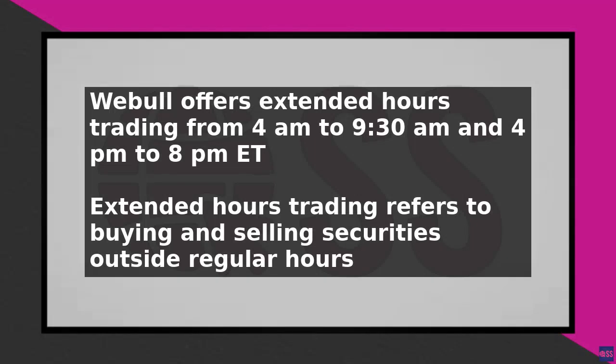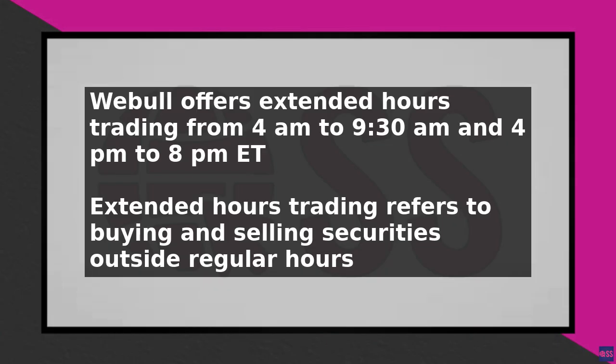To trade after hours in Webull, you need to understand the basics of extended hours trading. Extended hours trading refers to the ability to buy and sell securities outside of regular trading hours, which are typically between 9:30 a.m. and 4 p.m. Eastern Time. Webull offers extended hours trading from 4 a.m. to 9:30 a.m. and 4 p.m. to 8 p.m. Eastern Time.